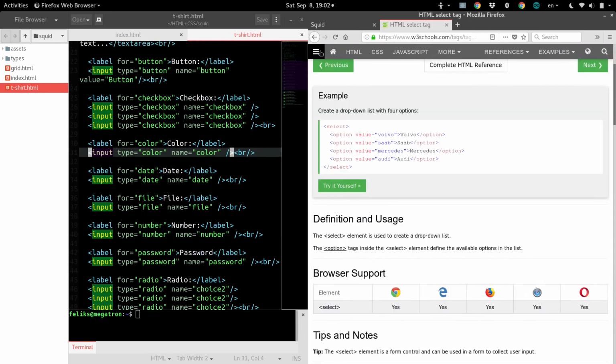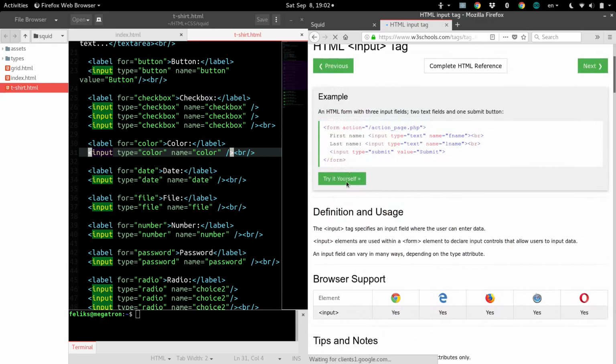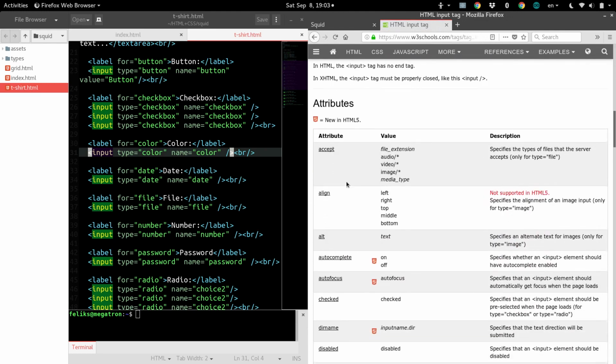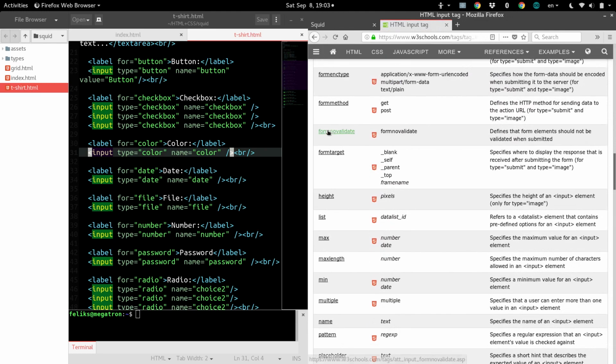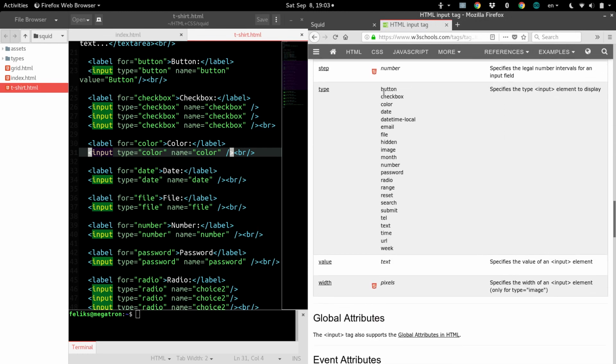We can look at all of these attributes here. If we back up and click on input, it'll show us a bunch of different attributes that you can specify, and then here's type. These are all of the types of inputs that HTML currently supports.